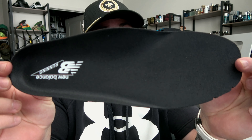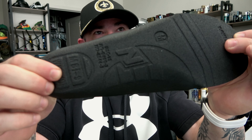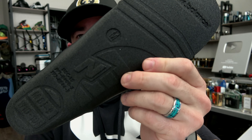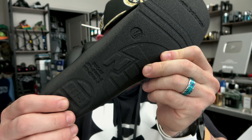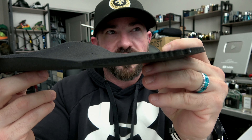The insole is pretty good — it's got some thickness to it. New Balance running insole with articulated arch support that comes up pretty high. If you need more, you can always drop in an orthotic. I don't believe it's an OrthoLite branded insole, but it definitely has some pretty good step-in comfort. There's a thicker crash pad in the heel and a relatively thick foam base — not polyurethane or anything like that.